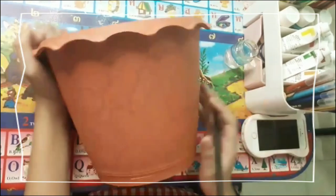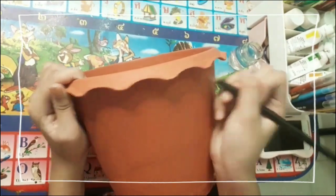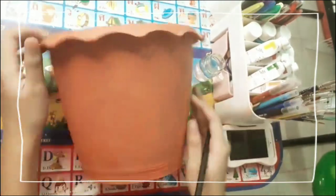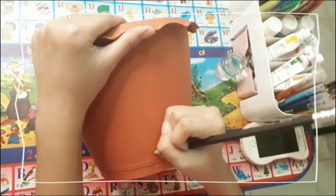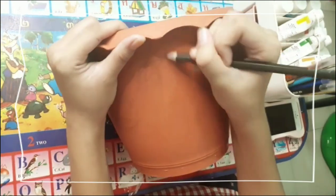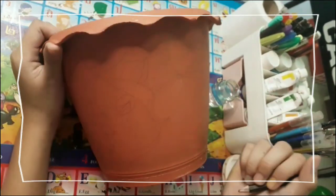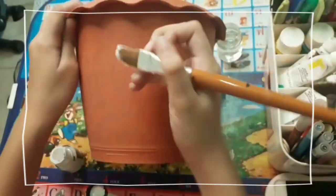Now I'm gonna draw a yellow bell? Is that how it's called? Ma! Yellow bell, right? I think so. Okay, yellow bell. And now I am going to draw more vines, since I want it to be like vines covering the pot or something. Now I'm gonna draw some daisies and daisy leaves. And now draw some more vines because I love it. And after that, I am going to draw one more lonely daisy near the other flowers.